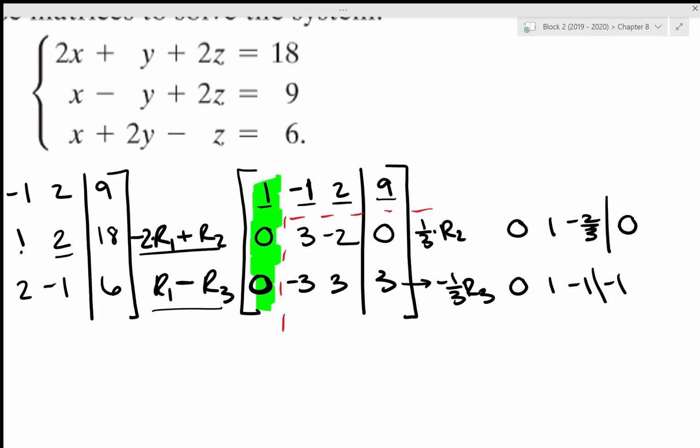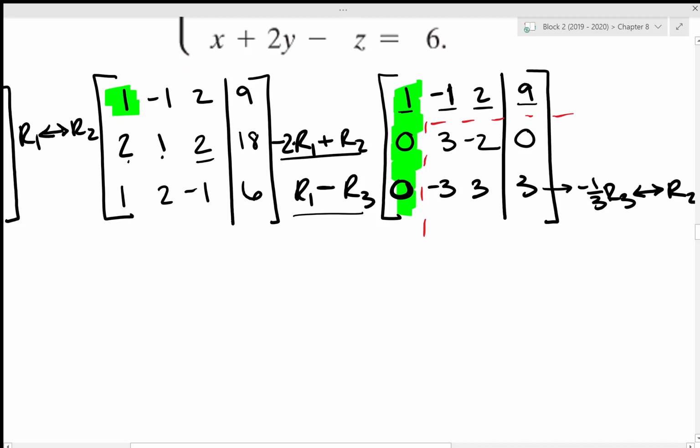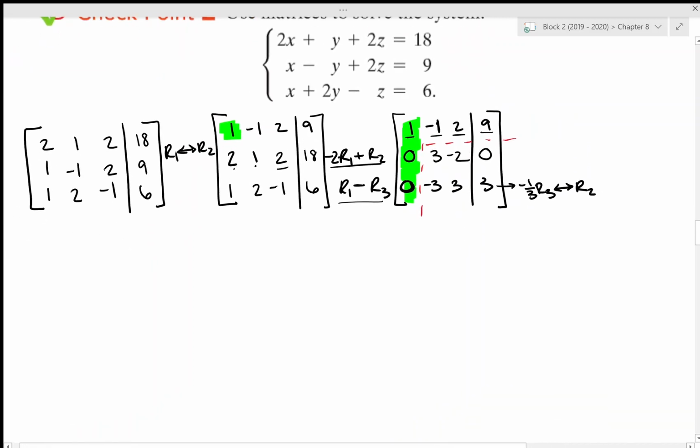So what I would suggest is not to change row 2. I would not multiply something like that. I would actually take row 3, multiply it by negative 1/3, and swap it with row 2. You can actually do both steps at the same time if you want to save yourself the constant rewriting of the matrix over and over again. So what I'm going to do is rewrite this over here.